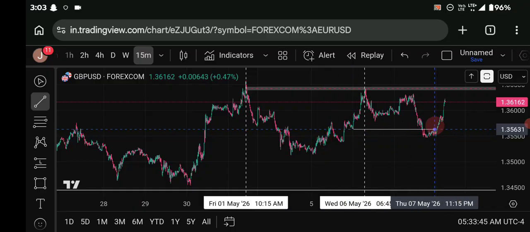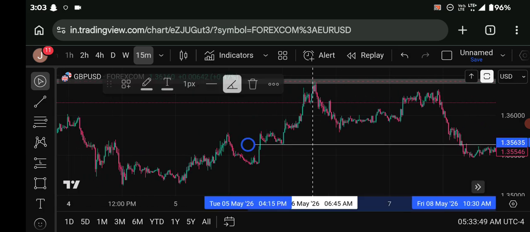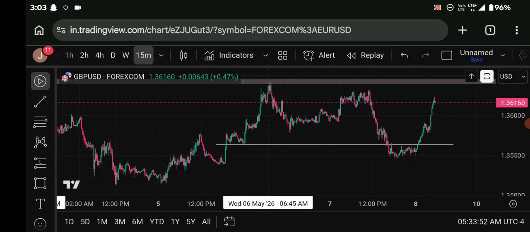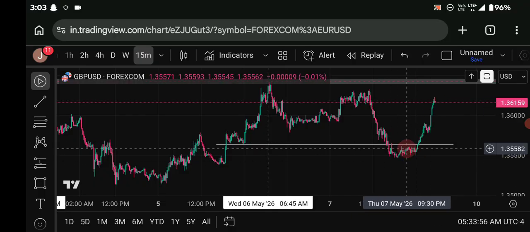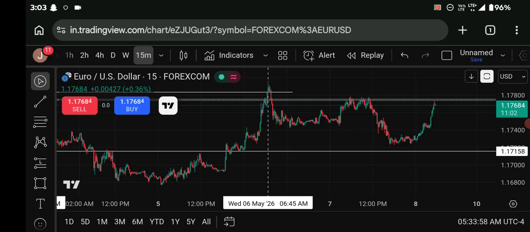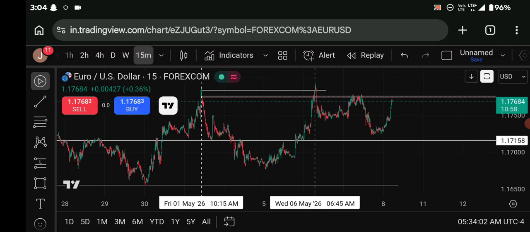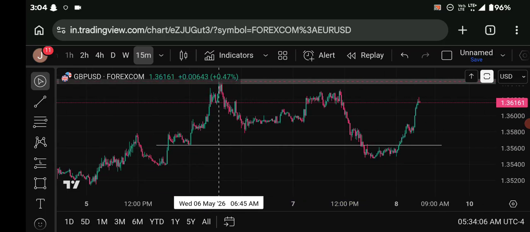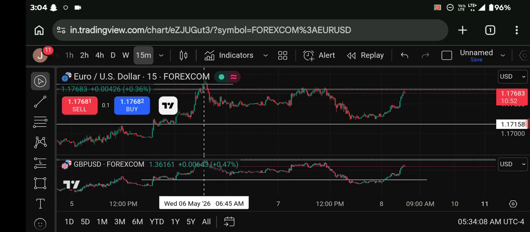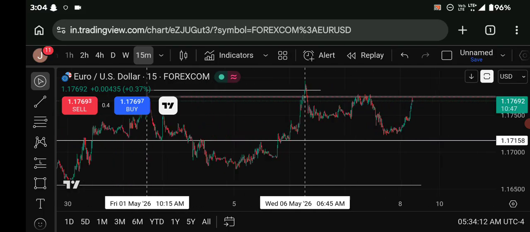So this would be our SMT, typical SMT, and after this you can see here a 15-minute market structure shift where GBP has already closed down below. This is a retracement guys, and this would be our MSS on Euro USD, but still we entered. Why? Because already one of our assets, that is GBP USD, has made a market structure shift. So let's go guys, let's see how this trade goes.